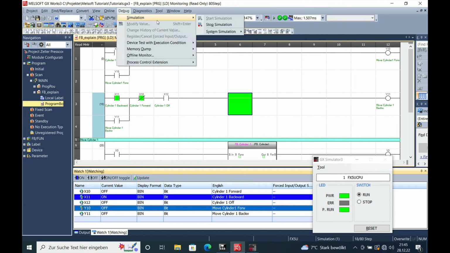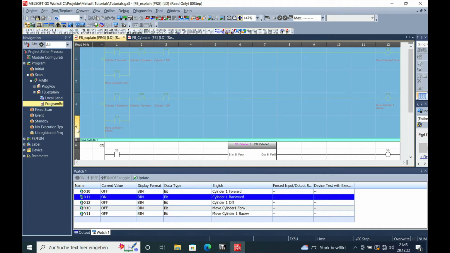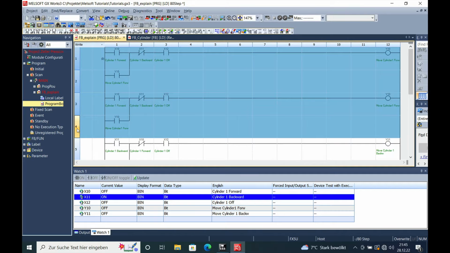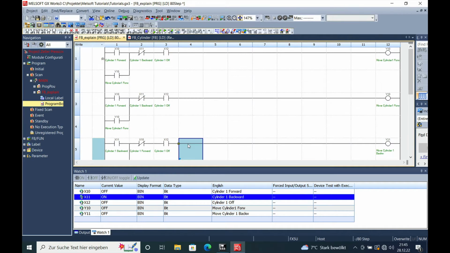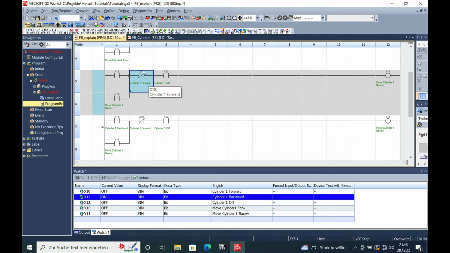And if you now want to use a second or a third cylinder, you will have to go ahead and copy this whole program code and double it up, and then you will have to change all your addresses. Let's say the last one was 12, now you go to input 13 for the forward. The input 14 will be the reverse or the backwards, and the input 15 will shut it off. And the same on here.